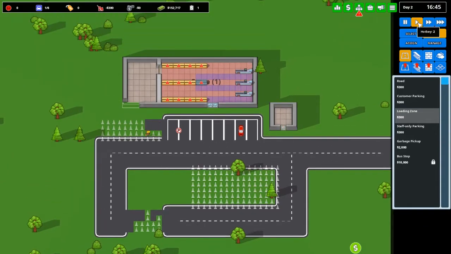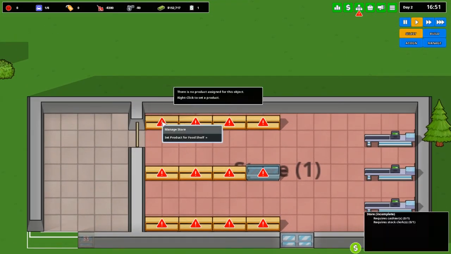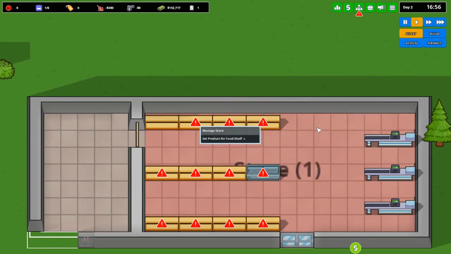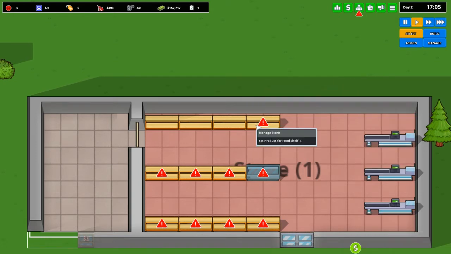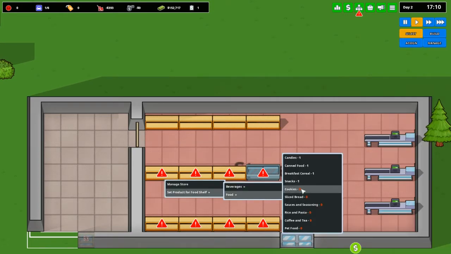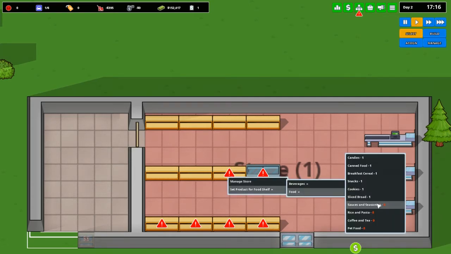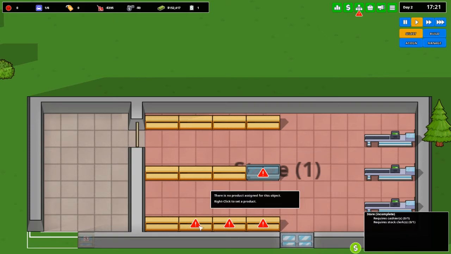So that looks good to me. Okay. So we are going to put on this one. I'm just going to go through and put one of everything if I can. Breakfast, cereals, snacks, yum, cookies, bread, sauces. I really don't know if people can get to these ones, but that's fine.